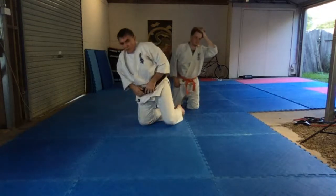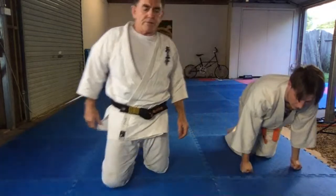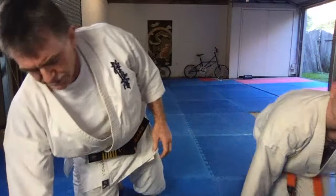Okay, so rule number one, land on top, stay on top. Okay, that's two rules. Rule number one, land on top. Rule number two, stay on top. Don't let them get you off. Okay, so that's the first simple entry into range four, transition into range five, a nice single leg takedown. Very simple. If it's done correctly, it can be confusing.